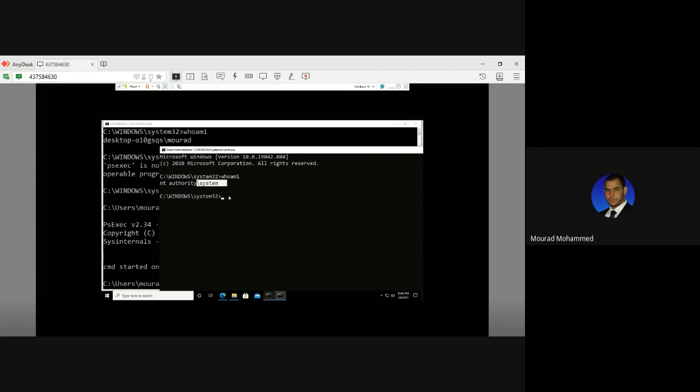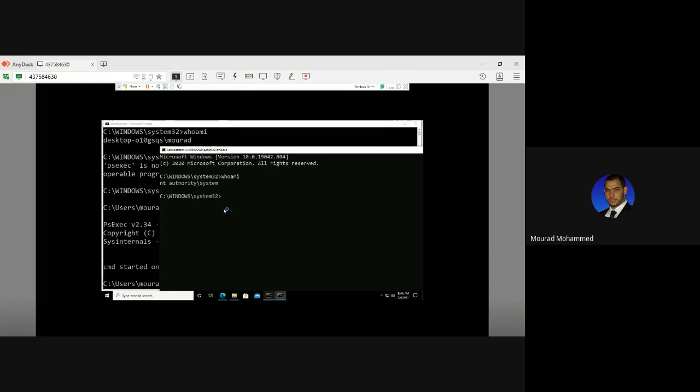So in here, I'm going to execute the PsExec now. We do not need to do this execution again. We did it already. I'm sorry for that. So it's not the point. But here, as a system, I can visualize what we cannot visualize with a normal administrator or a normal user.